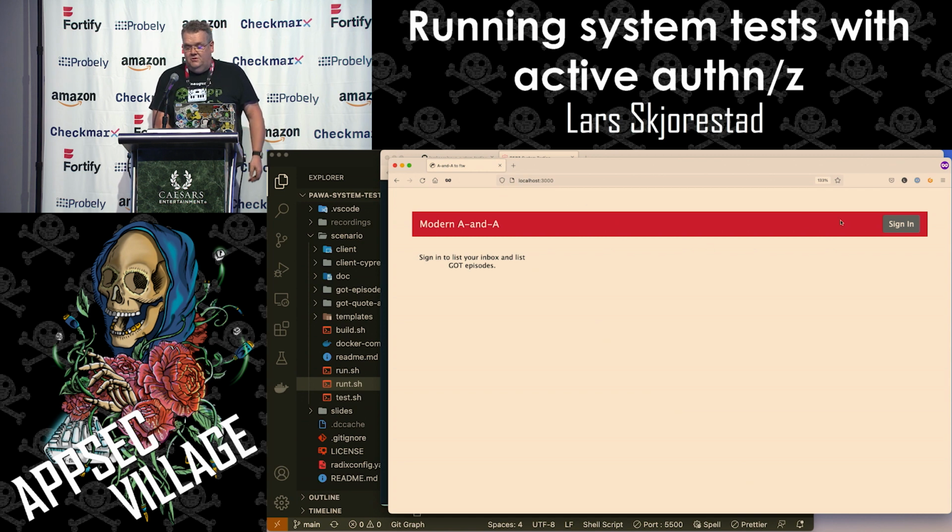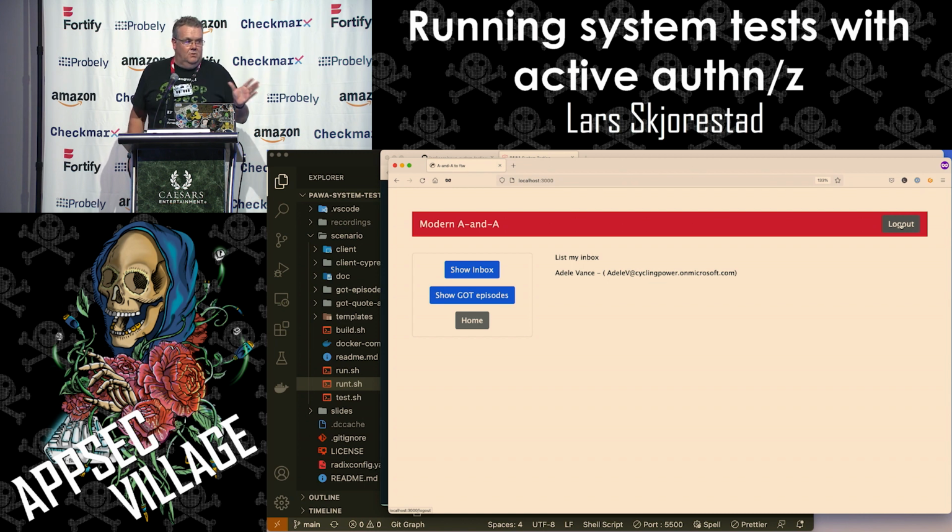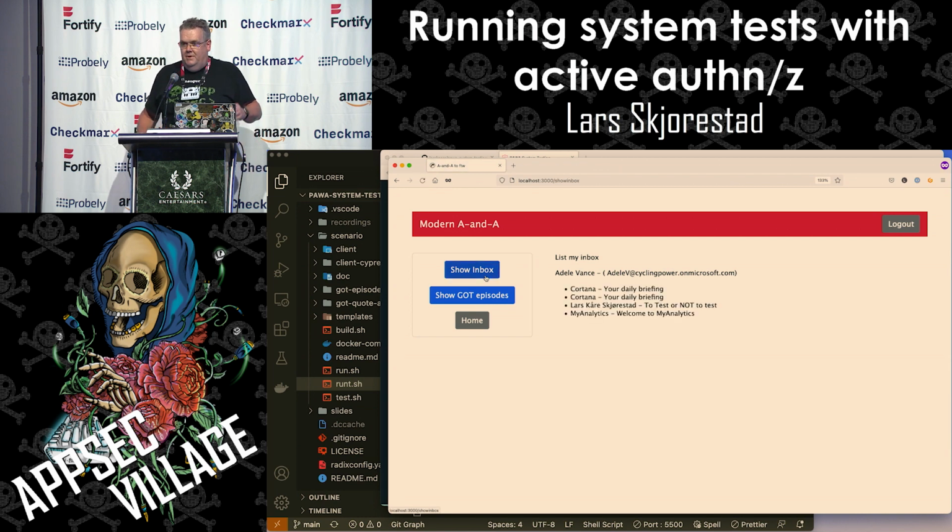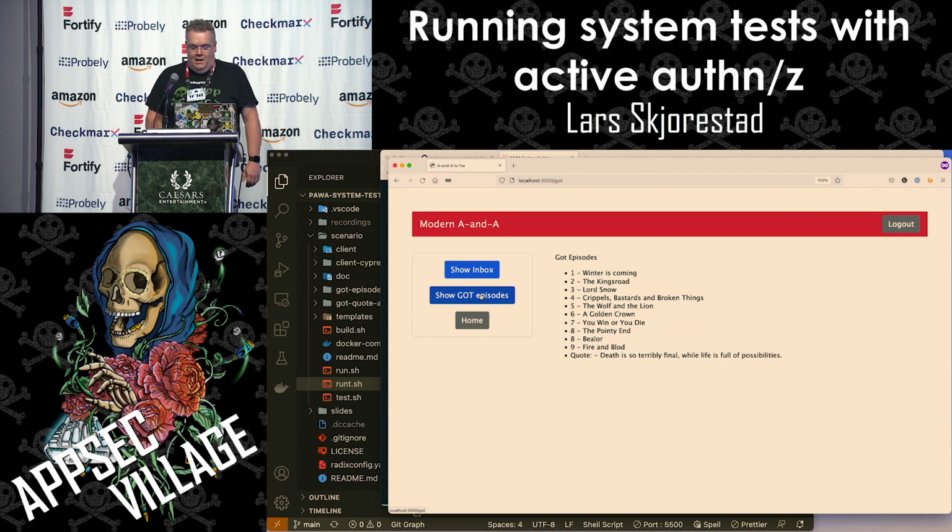I'm in a private window trying to log into the solution, and as you recognize, if I'm lucky, there is no authentication going on here because that was handled on the back end. And in the test driver, I can manipulate the backend to log in with different users and so on, and mimic various scenarios. But the functionality is the same, the inbox, and remember, behind the scenes, everything is working as it would in production, besides this login functionality. And the got episodes, more or less the same as well.